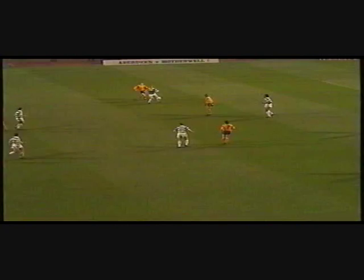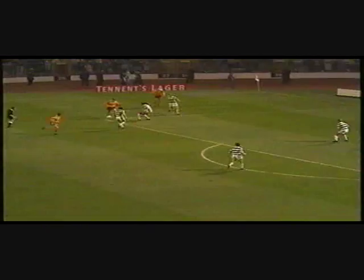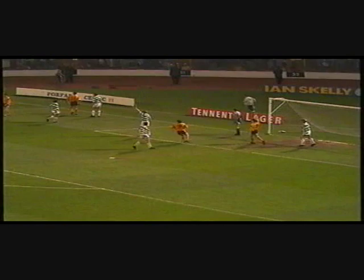Headed away there by White, there's Morris losing out to Ian Ferguson. Morris goes across to close him down — neat play by Ferguson, trying to play that into a gap for Angus. O'Donnell as well, there's Angus again, and Muller will have earned a corner kick. A little bit of slack defending there by Celtic initially, but Ian Ferguson combining with Angus and O'Donnell to earn that corner kick.